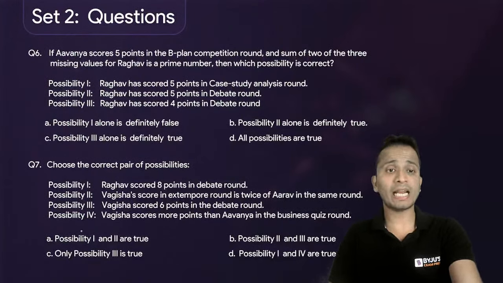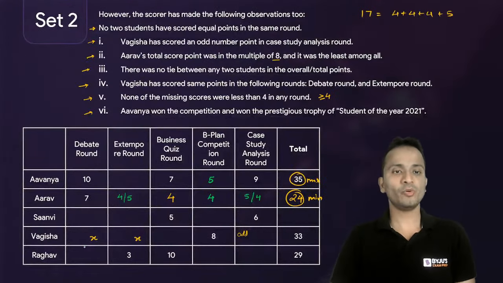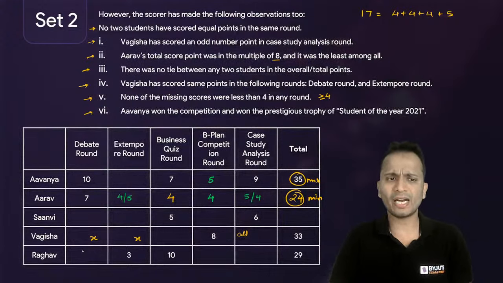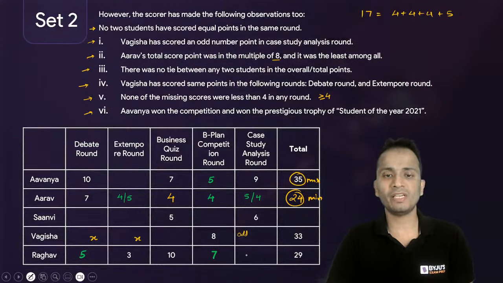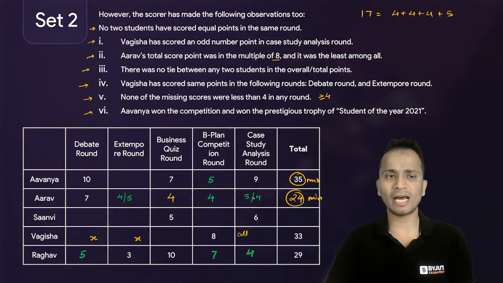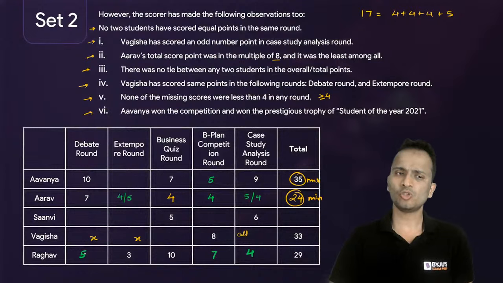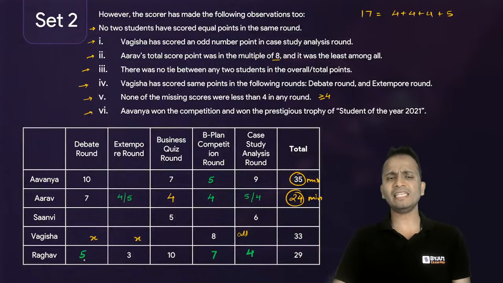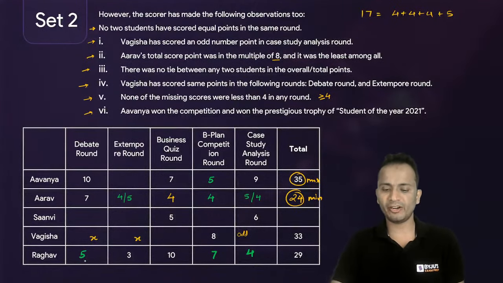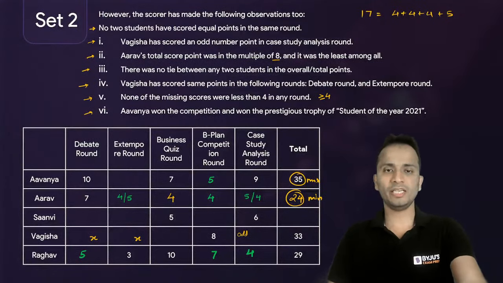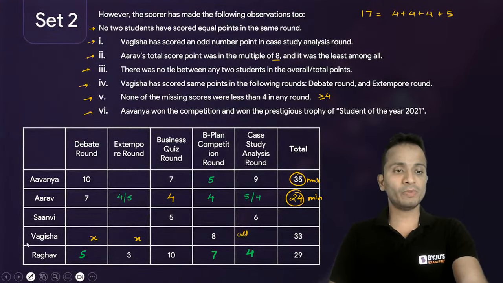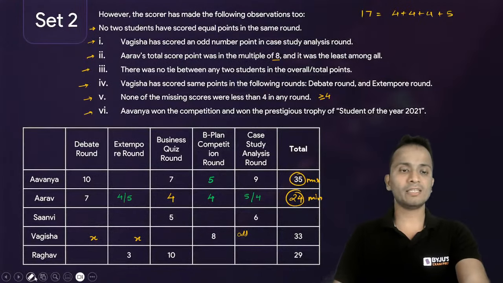Now Badri, you are saying Raghav cannot score 5 in debate. Let's have a debate on that. Why can't he? If I put 5 here, 7 here, or 7 and 4 here, then 5 for case analysis for Raghav, for Arnav will be there. So yes, I believe Raghav can easily score 5 in debate round. Okay, let me erase the irrelevant data again, and let's look at the last question for the day.